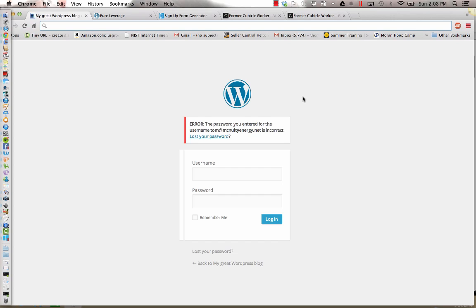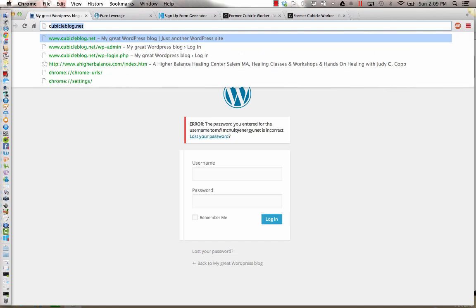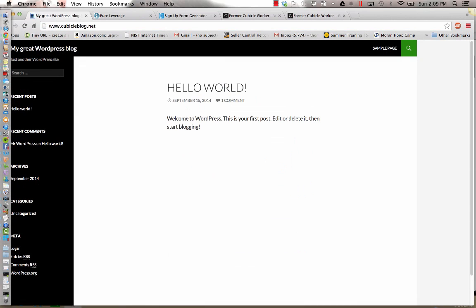Okay, so now that you've installed it, you can get to it from any web browser. Just type in your domain name and hit enter. Boom, there you are. There's your blog. It doesn't look like much right now, but this is what your basic website is going to look like out of the box when you install just a blank version of WordPress. From here, we're going to go to the back end of your dashboard, so that way you can edit everything.